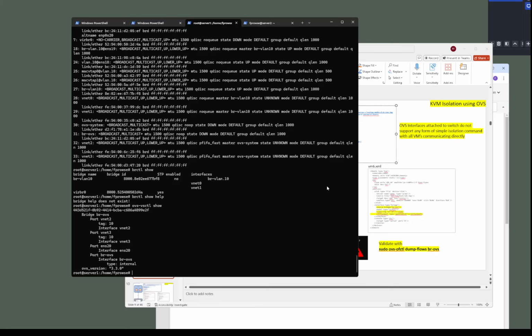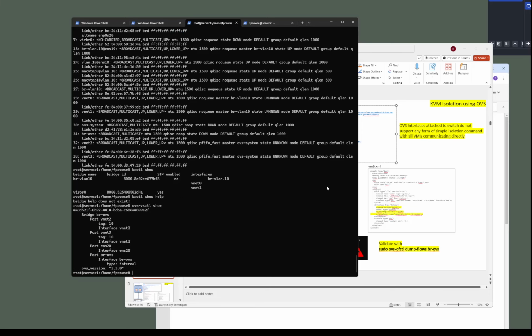All right, so our flow table says that traffic coming into VNet2, we need to modify the traffic and tag it with VLAN 10 and send it out to ENS20. And the same goes for my other VM. And then when traffic comes back in on ENS20, destined for that MAC address, we strip the VLAN off and we send it directly to the VM. So we've had to leverage the OpenFlow rules or table to directly manipulate traffic direction. Once it does this, the VMs cannot communicate with each other directly, and everything else is just hitting the default rule at the bottom, which is to act as normal.